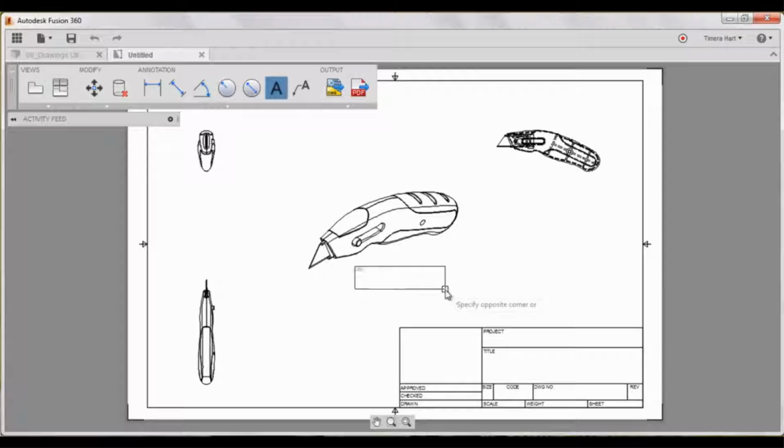I'll specify one corner for the start of my text box, a second corner for the second part of my text box, and I will label this the view that it is. So we'll type in northeast isometric view. By clicking anywhere off of the text box, it finishes the command. We're going to go ahead and add in the rest of the labels for these using that workflow.